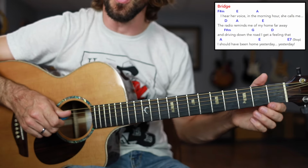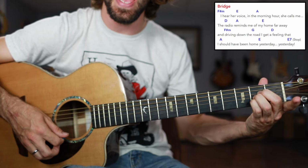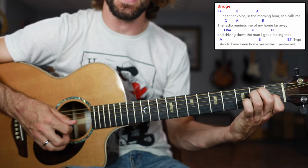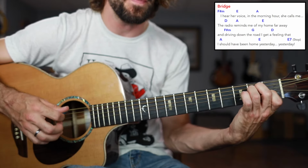Okay, so that was pretty simple. We have the A major chord for half a measure, bass, down, up. Transition to the E major chord for a full measure, bass, down, up, bass, down, up, bass, down, up, bass, down, up.